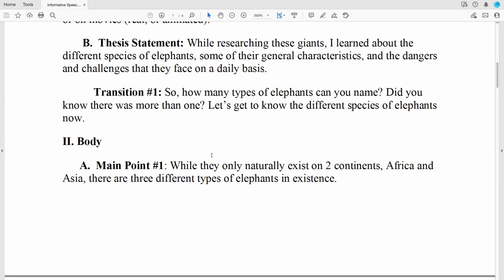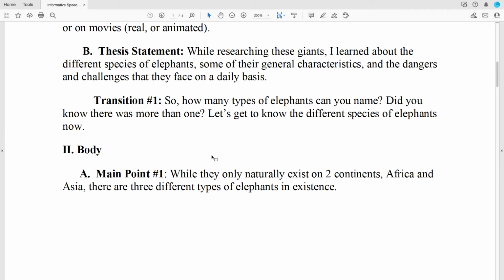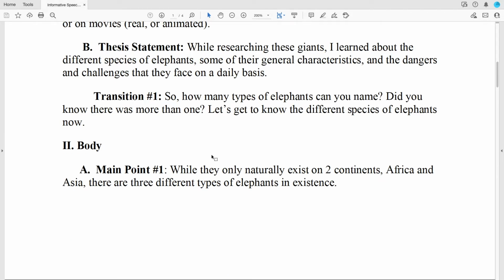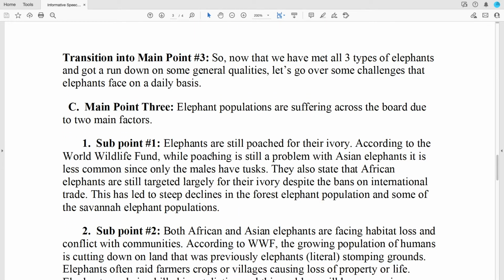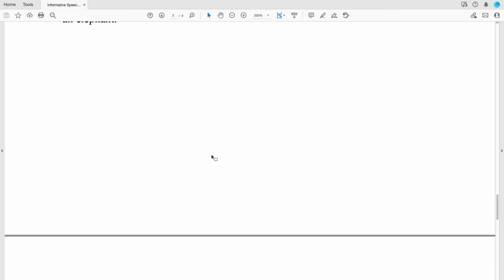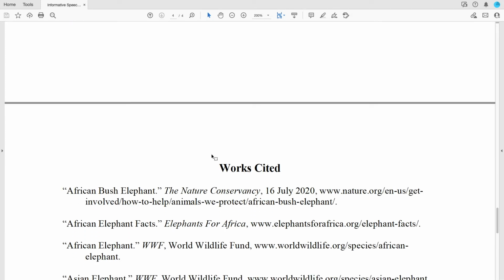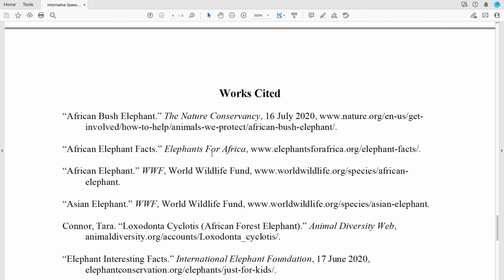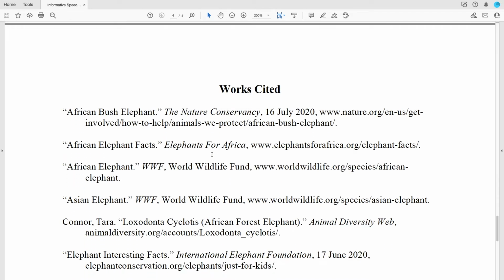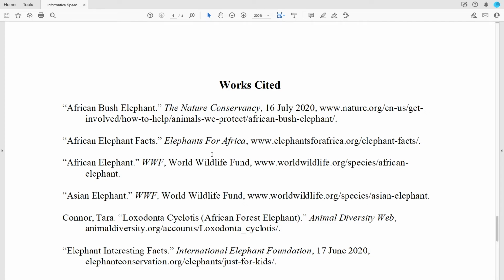So that's why it's important for you to use the Word document that I have provided. Do not use any other template. So please make sure that you view this outline. And at the end, on the last page, the student did an excellent job on citing their sources. So make sure that you cite your sources correctly.